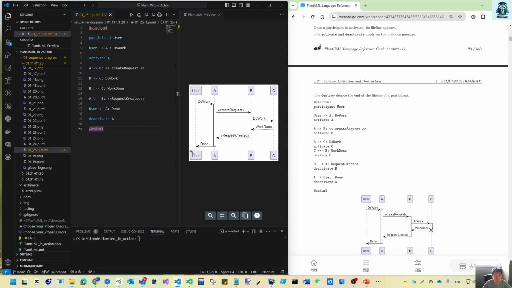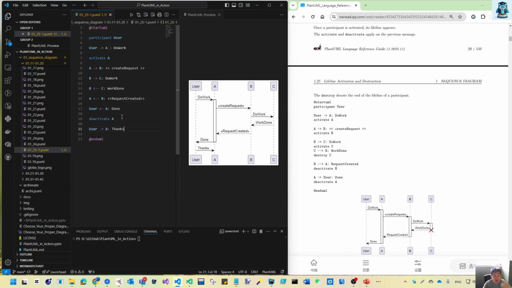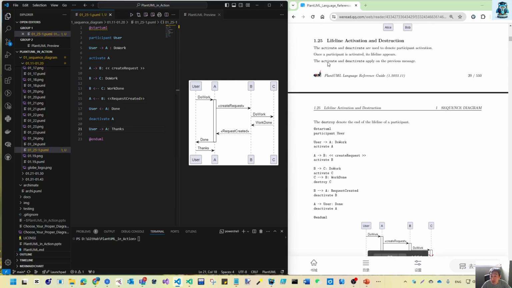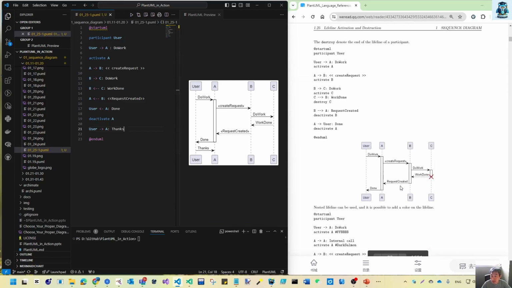If you have some other message, maybe I want C to A, thanks, let's see, that is after this deactivate. So the lifeline is actually deactivated or ended at this done message, applied on the previous message. So you need to look carefully at when you need to insert activate and when you need to insert deactivate.